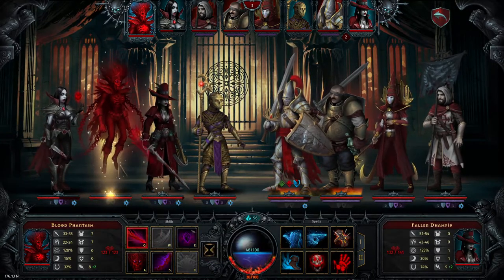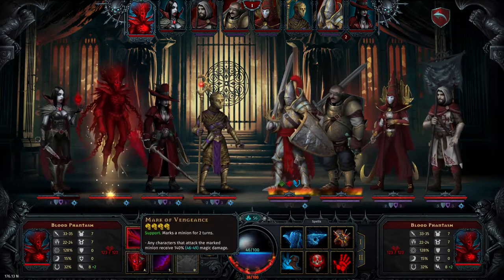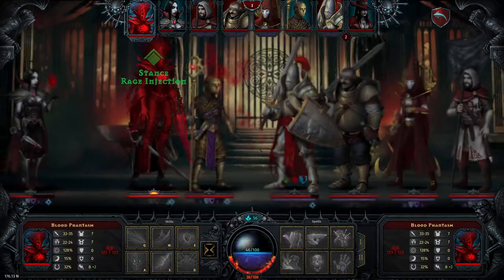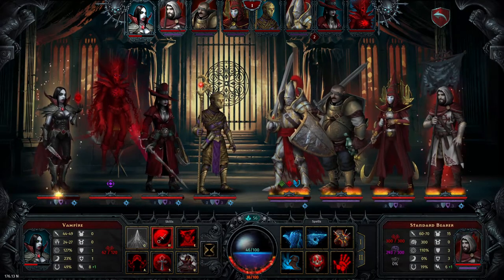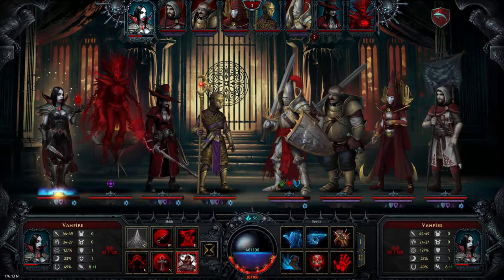Now, we could start with the Moaning Chains, or we could go straight into a Rage Injection. You are a little bit hurt, so maybe if somebody does something AoE, at least you'll heal everybody. Let's do that. There we go. Rage injected. Then we go for... Oh, I don't like how three of them are going to move at the same time. That's always a concern. Yeah, we need to heal you. Let's go for Hunger for Hearts.